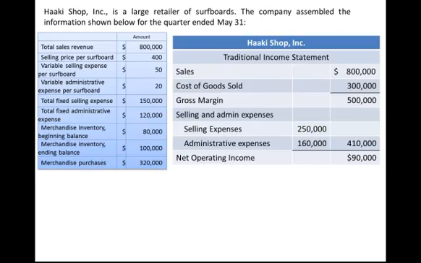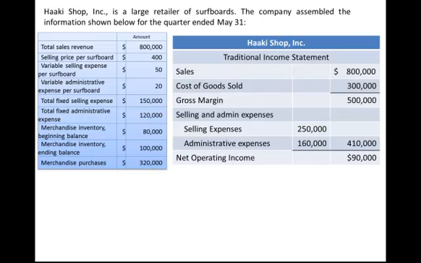You can see that we take our sales and we subtract out our cost of goods sold in order to end up with the gross margin. We also organize our costs into selling and administrative expenses. Then the gross margin minus the selling and administrative expenses equals our net operating income. The cost of goods sold that is reported here is our product cost, the ones that are attached to the merchandise that is sold during the period.